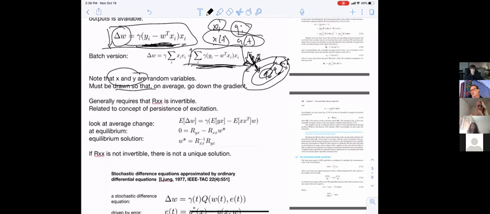So you can look at the conditions under which those averages do the right thing. So let's look at the average change. Let's look at the expected value of the change in weight, and let's see where it goes. So expected value of the change in the weight, we just take the expected value of both sides. Now, here's a trick with the expected values, right? X and Y are random variables, right? Delta W is changing based on X and Y. So technically W is also a random variable, right? Because it depends on the values of these random variables, past values.